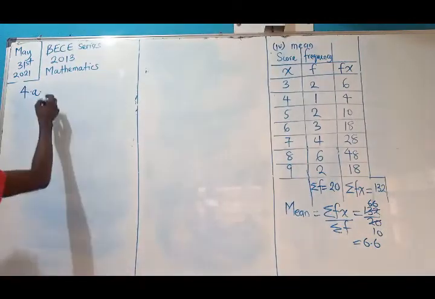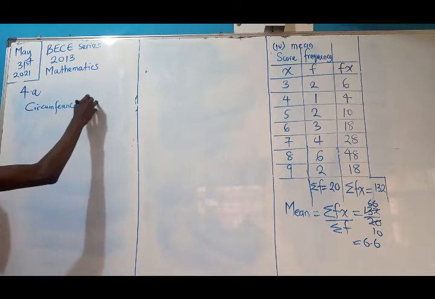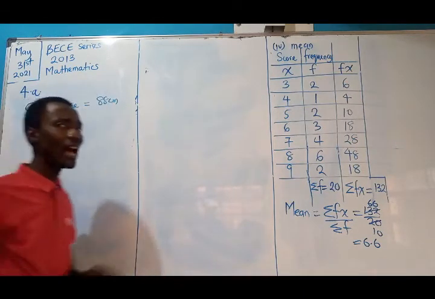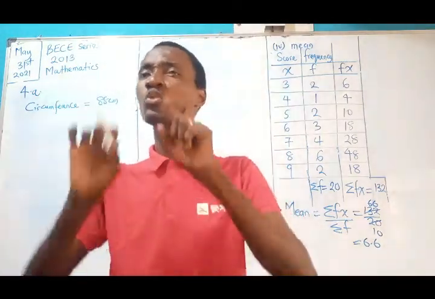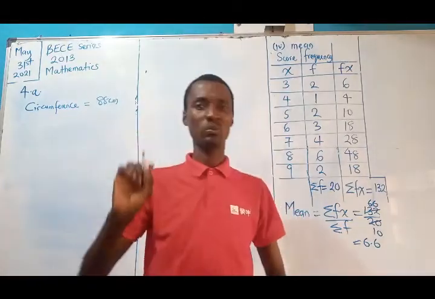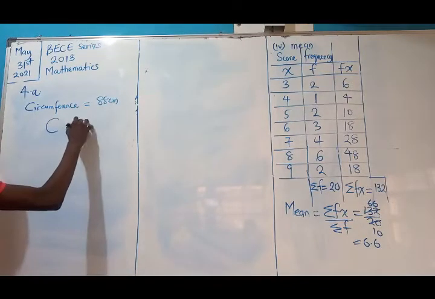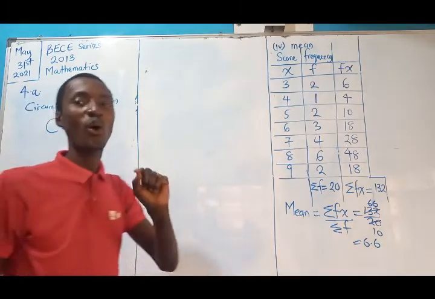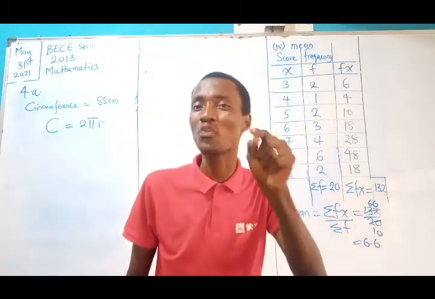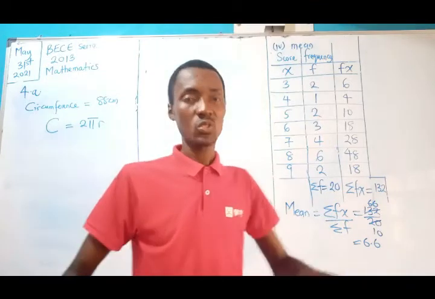So I'll start by saying circumference is equal to 88 centimeters. Notice that I did not bother talking about circumference of a circle because the word circumference in itself is used to describe the distance around the circle. Now, I also know that the circumference C is equal to 2 pi r. Here, if you watch again, this is a stylish way of testing your knowledge of change of subject of formulas. So let's look at that.